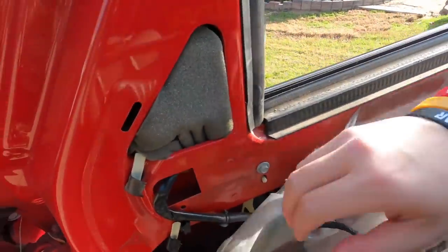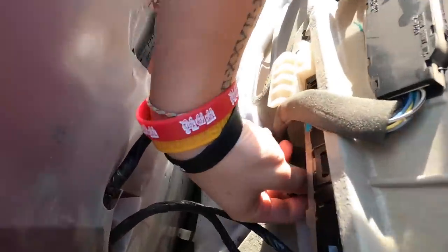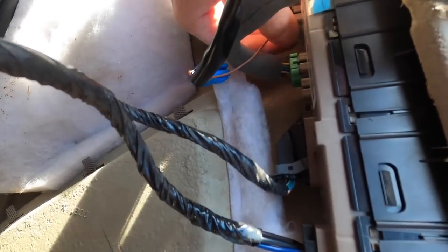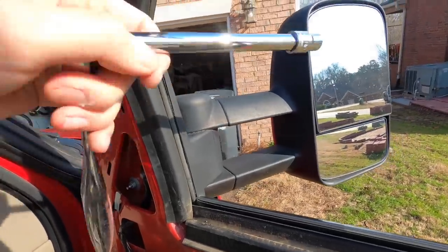This is what it should look like. Here's the wire coming from your tow mirrors. Just follow that wire and unplug it from this. Like so, and I'm not sure why it's plugged in. This is plugged in right here, but unplug that like that. So yeah, these are 10mm bolts. Undo these and your tow mirror should slide right out.